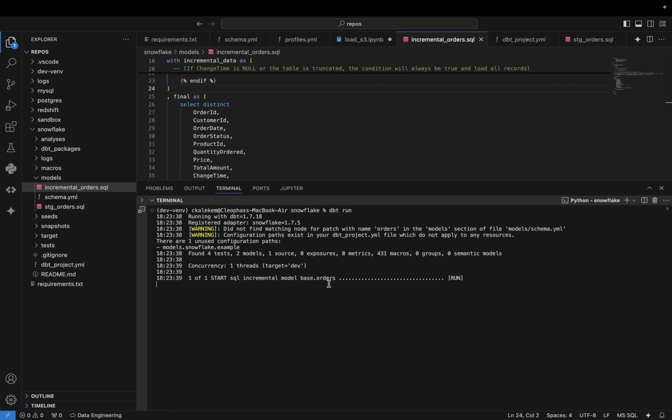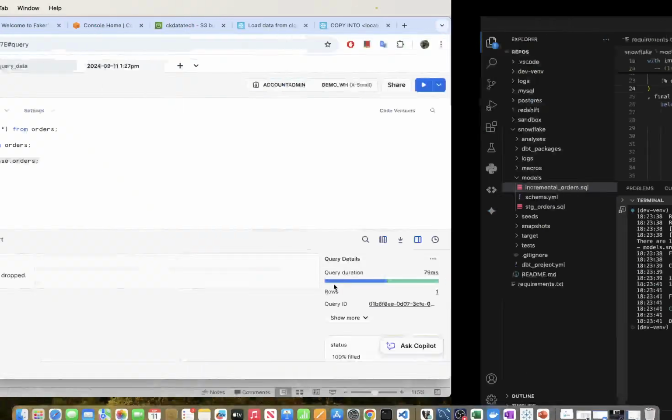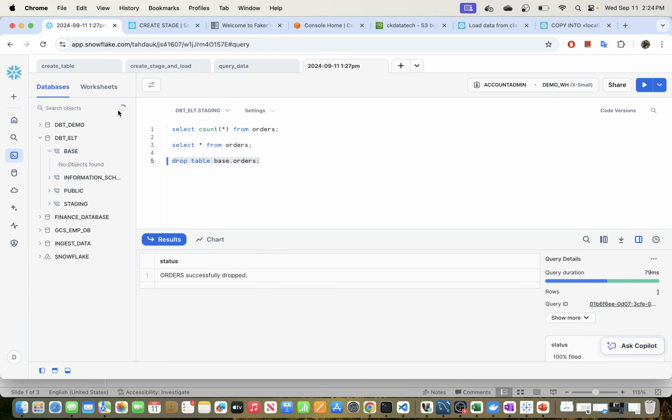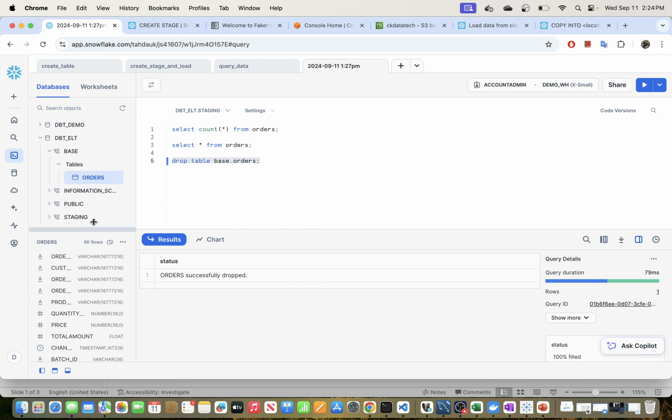All right. So as you can see, this one is starting and it's creating in base, and now it successfully created our table. So this is the incremental model, and the schema where it's loaded to is space, and the table name is order. So if you go back here now to our database, let's refresh it, you expand it, and you will see the orders table right here.